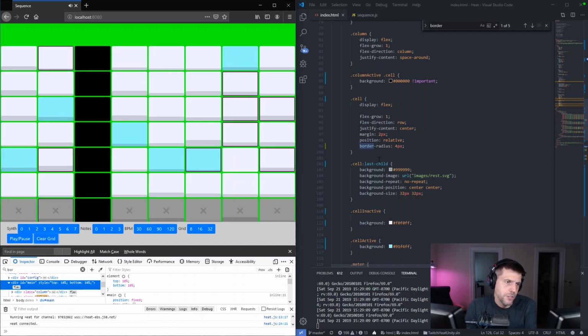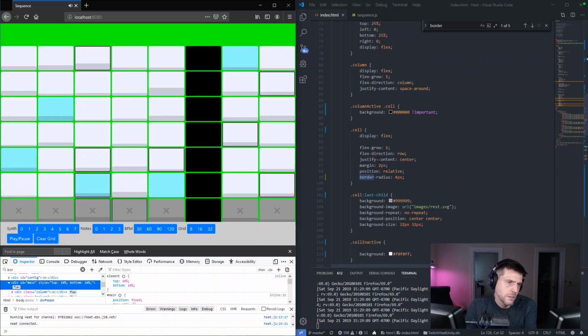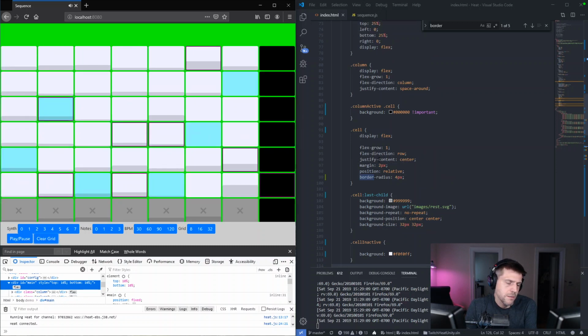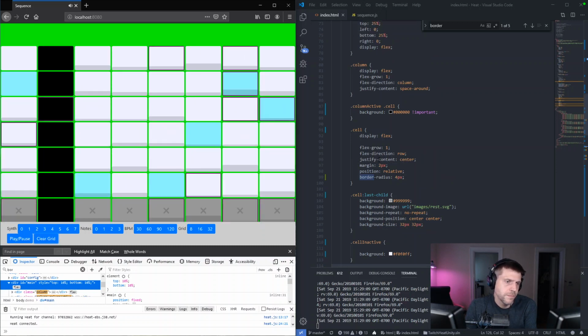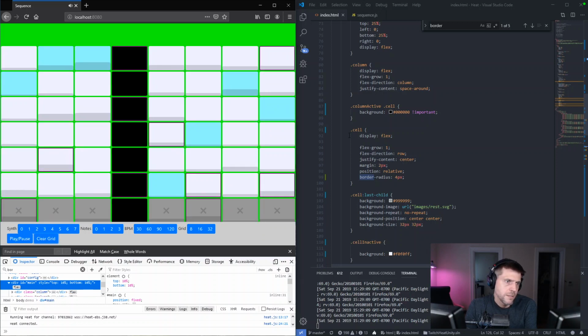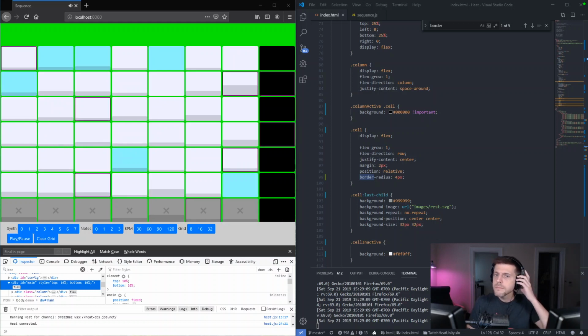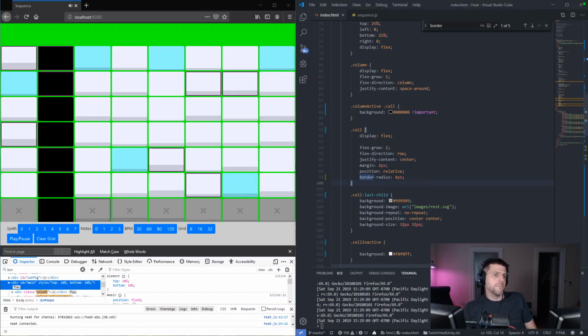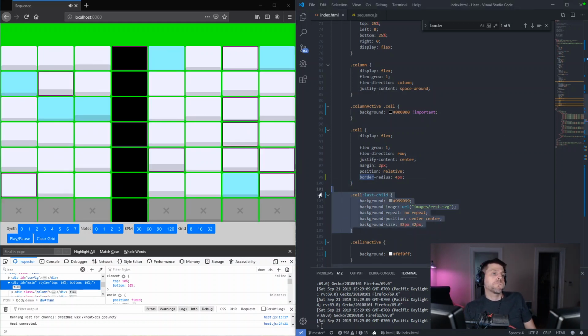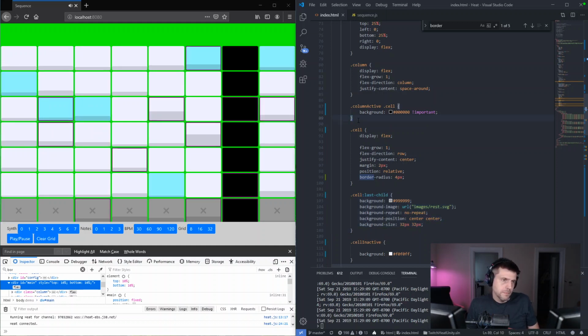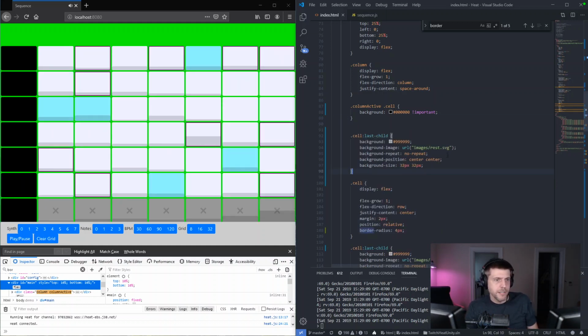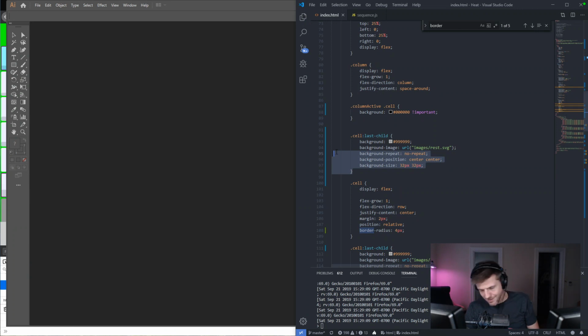What do I want to do about rest active? Probably the easy thing is this. Maybe not the most elegant thing, but I have nothing else to say. It's just not the most elegant thing.